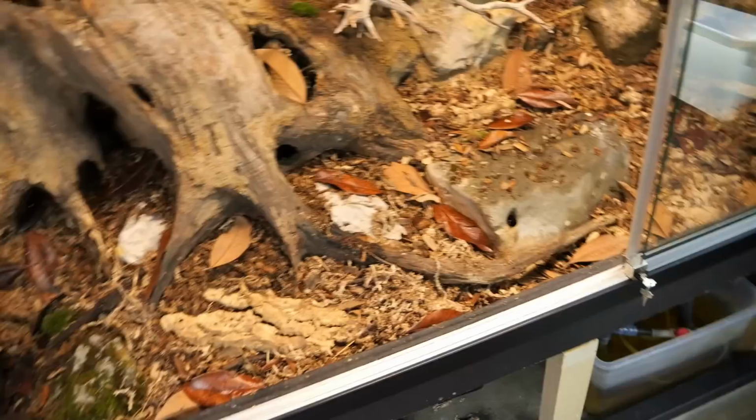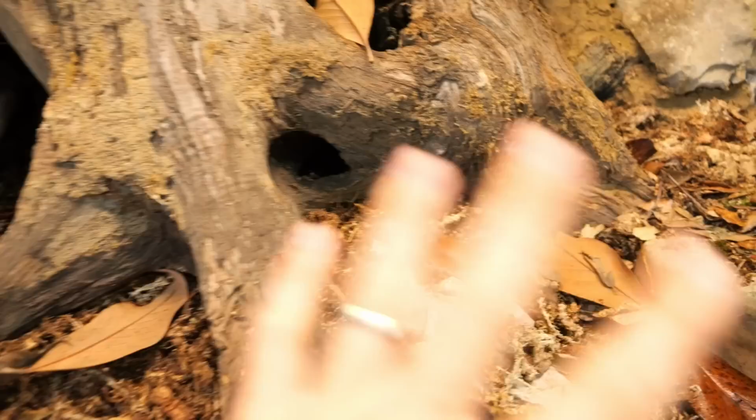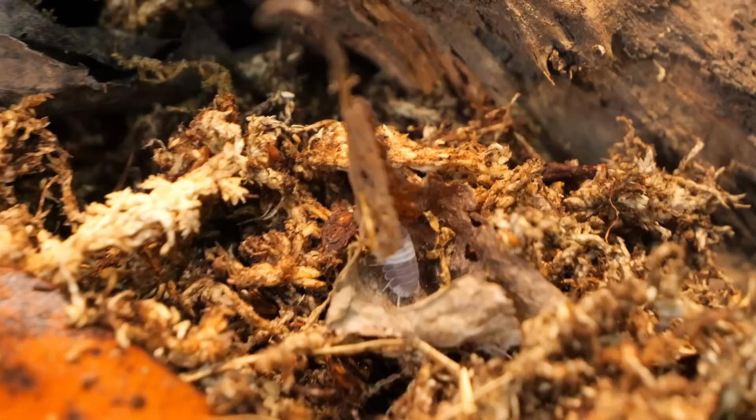So let me grab them again. And I will first check them out. More leaf litter for the enclosure. This one is hiding in the leaf. I will release all of them here in this area. I'm gonna try to separate the species. I'm not sure how active they are and if they will just stay at this area for now until they start to multiply more. Honestly, I'm not sure how that will go.